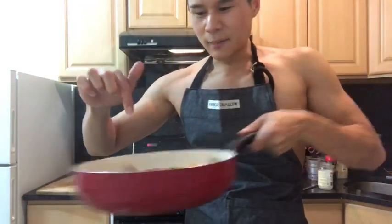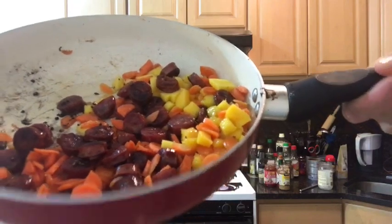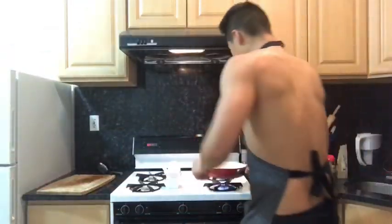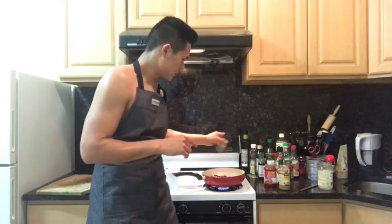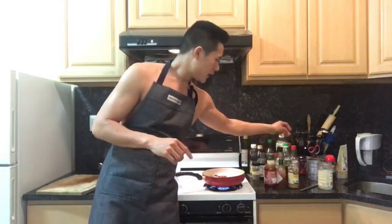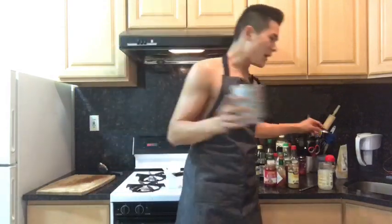Ooh, look at that. So I got some sausages, so yummy, it looks so good. All right, so we're gonna let that cook a little bit. I'm gonna add in some more seasonings and spices. I have some black pepper here.